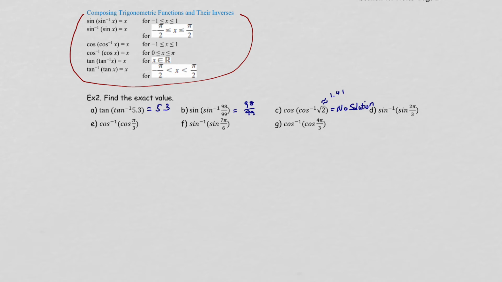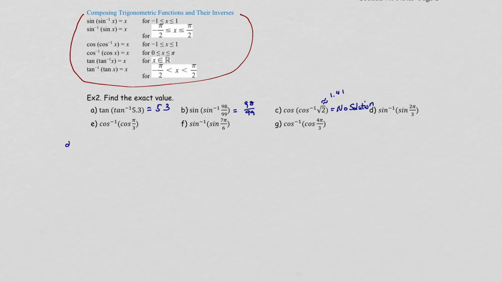And if we're looking at the rest of the examples, your inverse is outside. When you have the inverse outside, what you need to do is find the inside value first, and then see if we can find the inverse of that. So find the angle of that, right? So let me write that down.